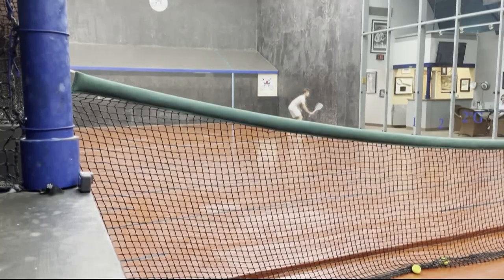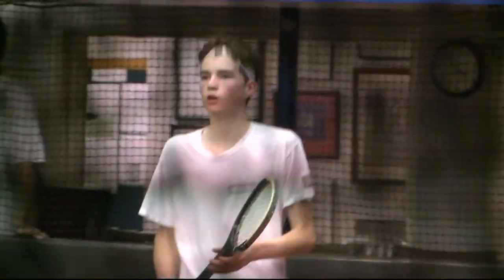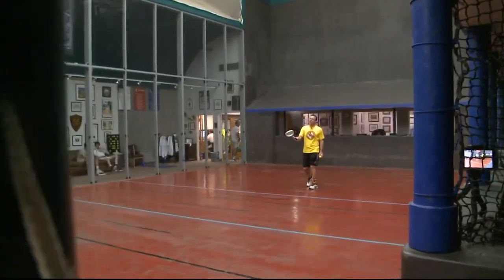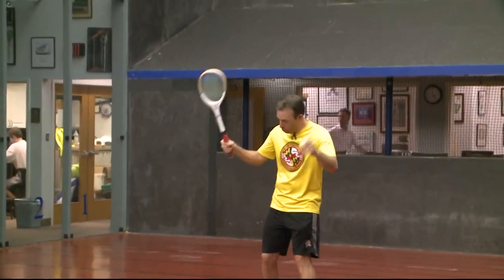Kevin, what draws you to this sport? Why is it so ingrained in your life? It has a physical and mental component — you've got to be fit, do your nutrition right, but you've got to think as well. For older players, the ratio of above-the-neck to below-the-neck is pretty high, which is good. Are you permitted to talk trash in this game? As much as you like!